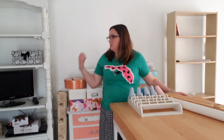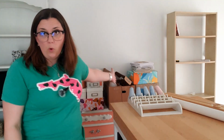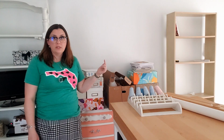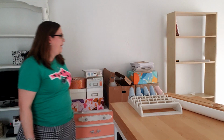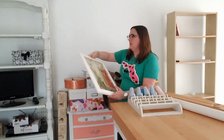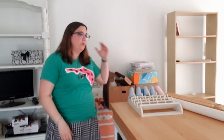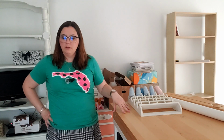I have a couple of organizers that might end up sitting on top of this, including that stacking one. We're going to see. I don't know if I want to put it under that desk again or stack it on here. And this wall is wide open too. I have a couple of little decorative shelves that I used to put above this. I also have my 1930s Simplicity print that they did a few years ago. That goes in the middle. So this one, I'm not entirely sure what's going to go on this wall. We're going to see how that wall goes, and then I'm going to come over here and fill it in.